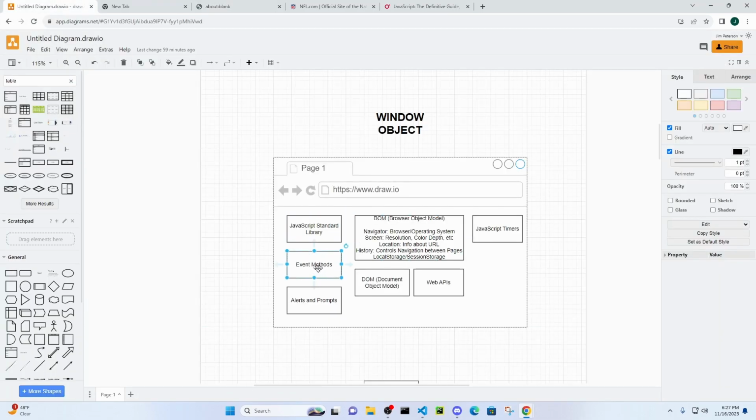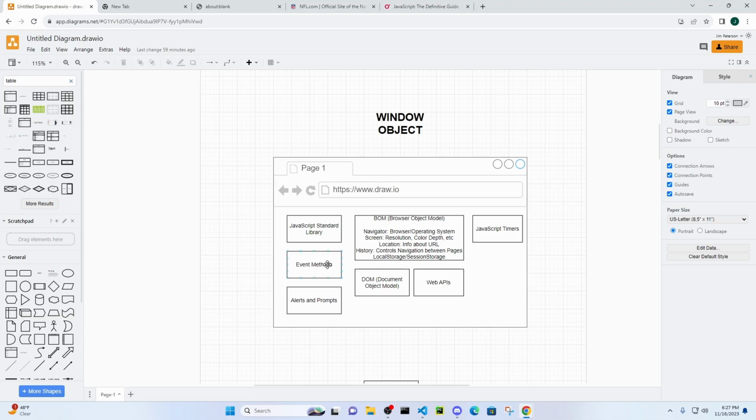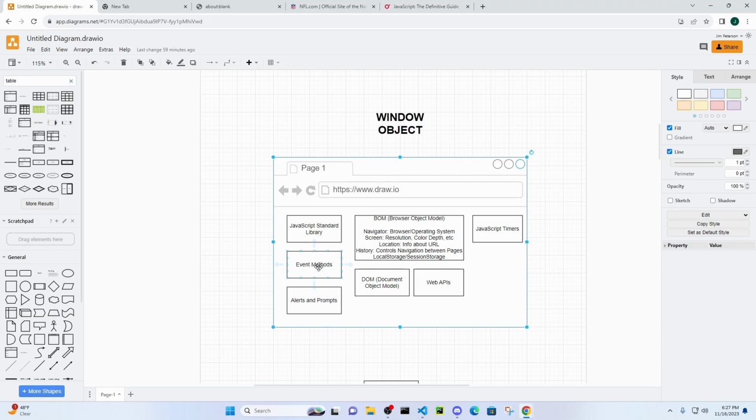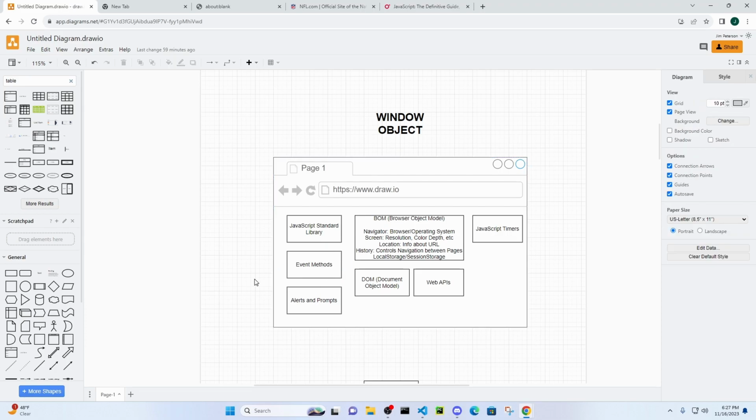We also have event methods, which I'm going to get to at the end of this. Everything is built on top of event objects. So you're going to understand why they say JavaScript is an event-driven language, because it's the ability to spark events on every element, every object in the window.